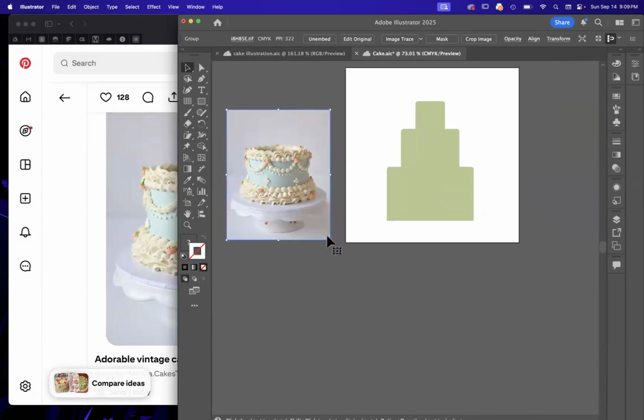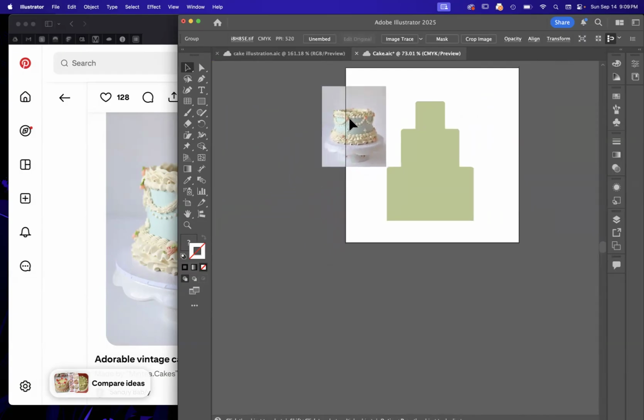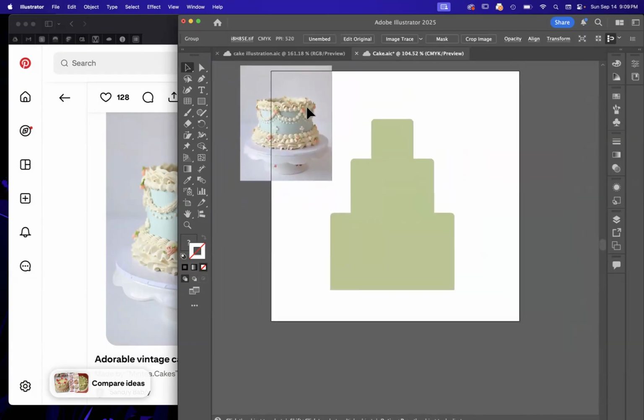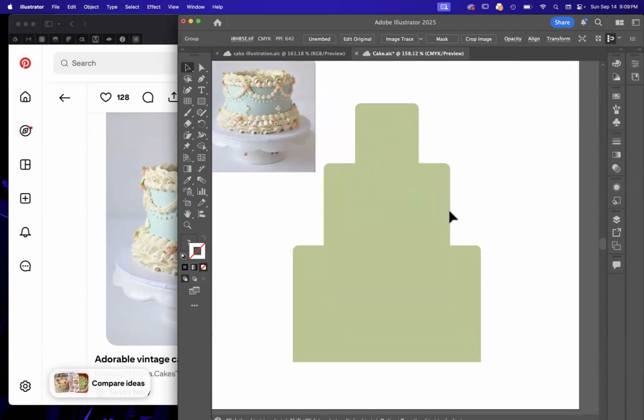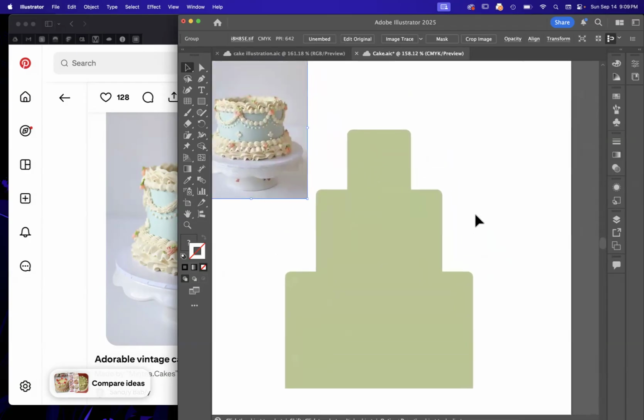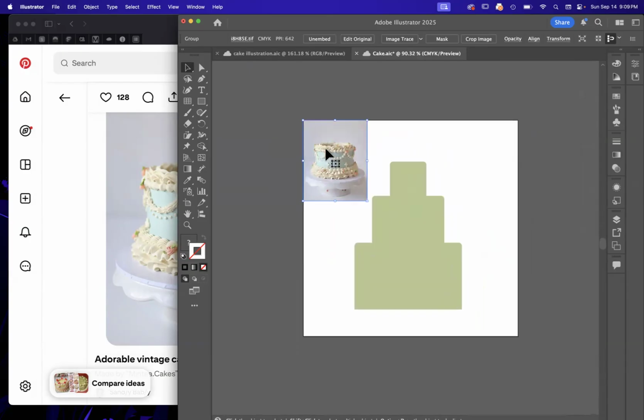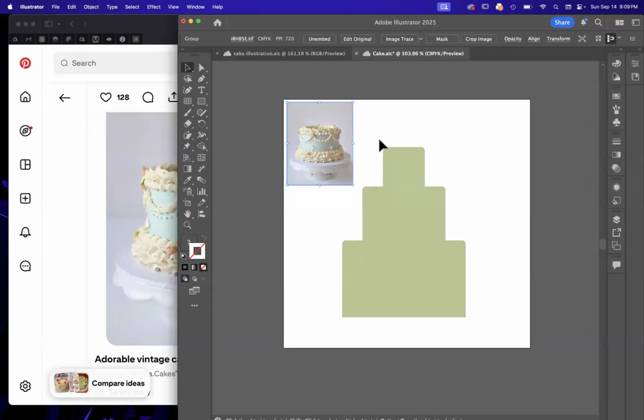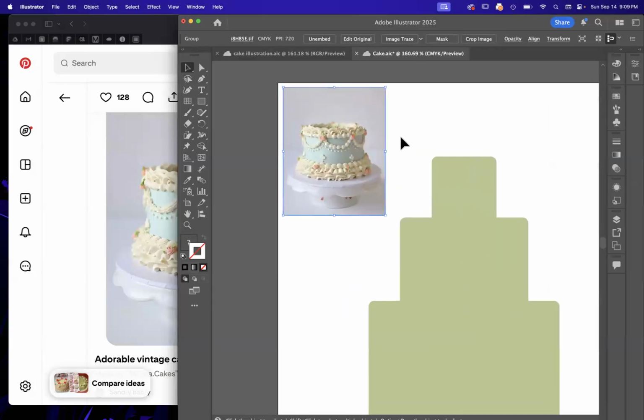Sometimes copy and paste does not work. Just because I like the look of this, maybe I'm going to try to take some of these ideas like the little string piping, and maybe I try to apply that to this cake, right? Okay, so what I would say is once you're here, collect a few reference images for your cake. All right, so I would say at least one or two reference images that show some of the decoration you want to try to add in here. Okay, all right, do that, and then you can proceed with the next video.